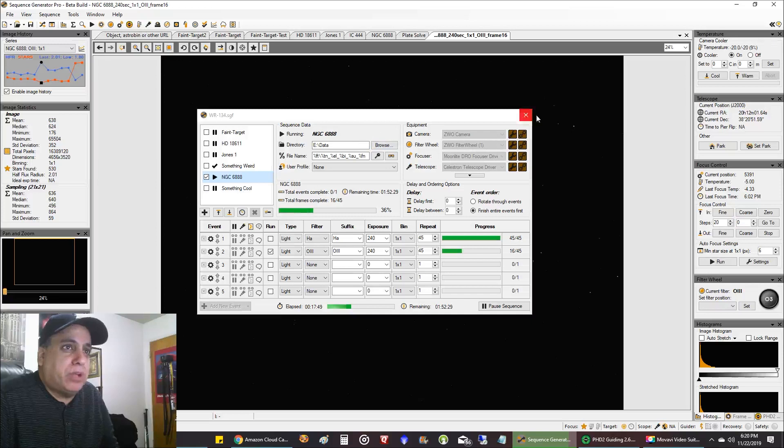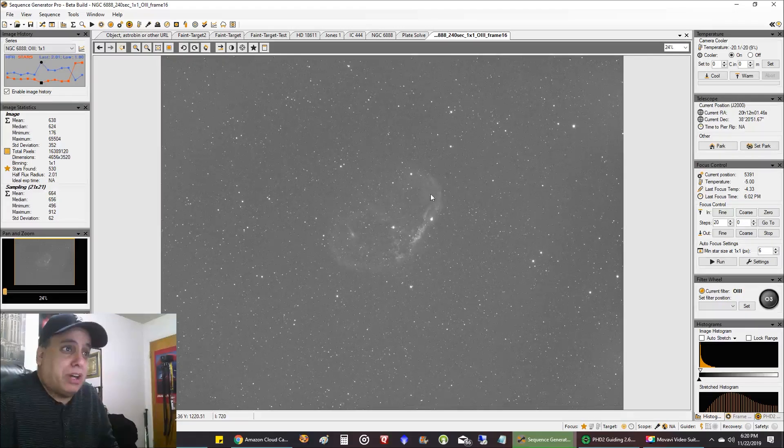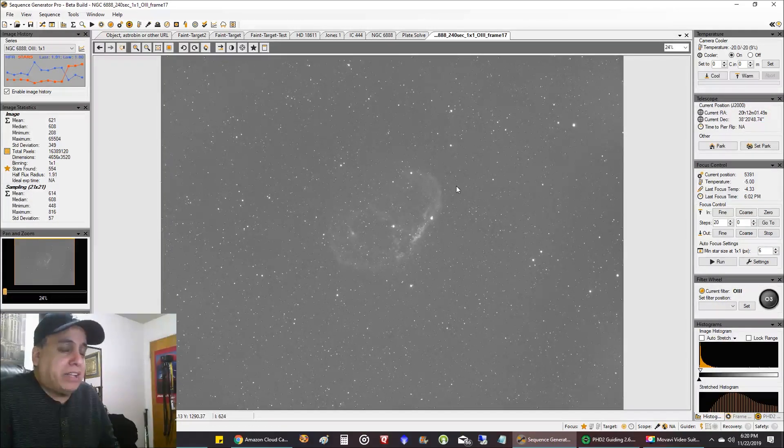Let's look at one sub. Somebody told me if you don't use the X, just close it using the same box you open it with — it won't shrink you out of SGP like you always hear me complaining about. So there's the Crescent — that's pretty strong for Oxygen for one frame. I'm a little bit off center, but I just hope it's somewhere near the center and I'll crop off whatever I can't use. I didn't even look to see if I had my flat frames from last year — if I don't, I'm kind of up a creek. But what I do now is save off my calibrated subs, so I don't have to worry about flats. The data's already calibrated. It takes up more hard drive space, but I kind of like that approach better.